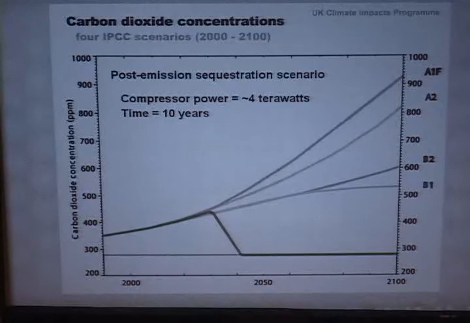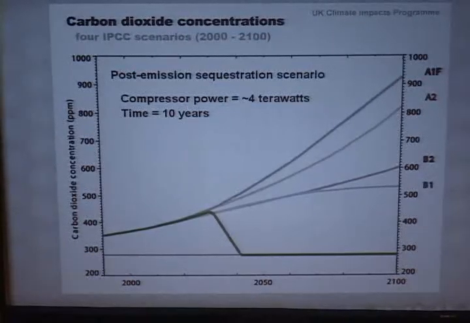And I should mention that the lowest curves there are low primarily because economic development is slow, because people do not become wealthy. So the optimistic scenarios for climate change that have been projected in the past are pessimistic scenarios with respect to human development. The green curve, however, is clearly something very, very different. It shows a time when the carbon dioxide levels go down because carbon dioxide is being removed from the atmosphere rather than being added. To do that will require two developments.